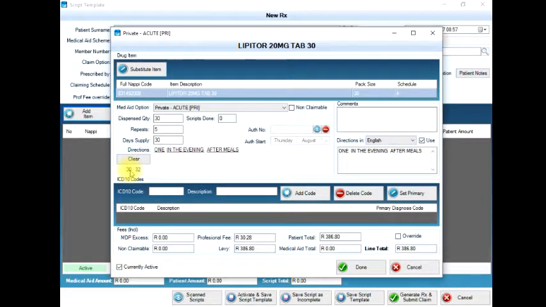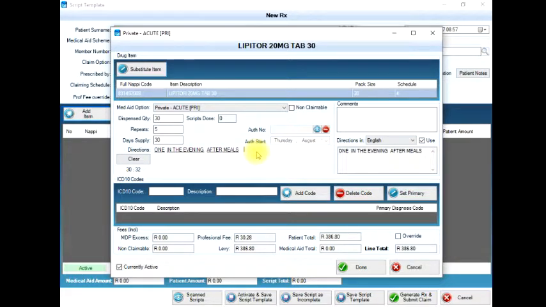You'll also see the character count for both sides, just to make sure that you don't put in a direction that's too long for your labels that print out. I can remove it by using my backspace if I need to change my direction. Okay, so that's 1 in the evening after meals.